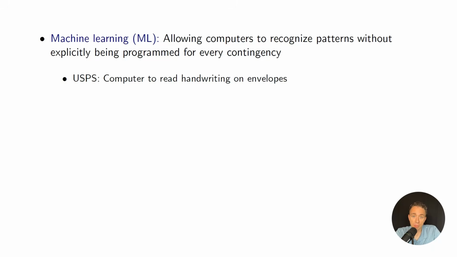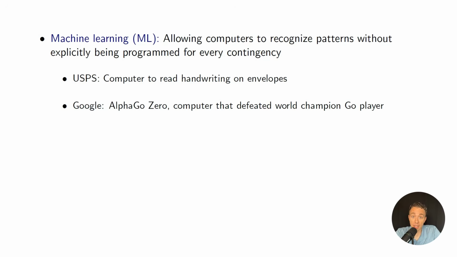And we don't have to provide a case-by-case guidance about which number is which. Other examples come from Google with its AlphaGo Zero program, which became better than the best human player at the game of Go. And other examples include voice assistants. These have recognized patterns in sound waves and been able to convert that into a format that's meaningful for the computer to understand and then respond back appropriately.